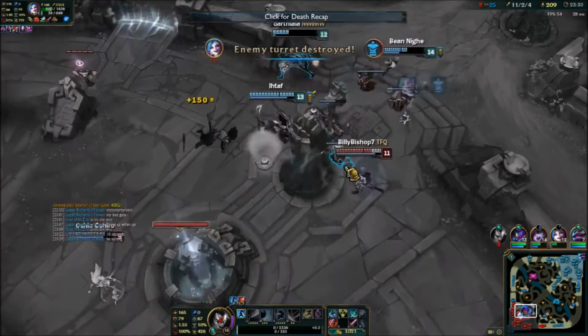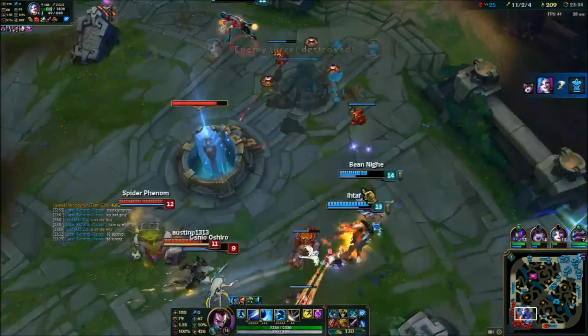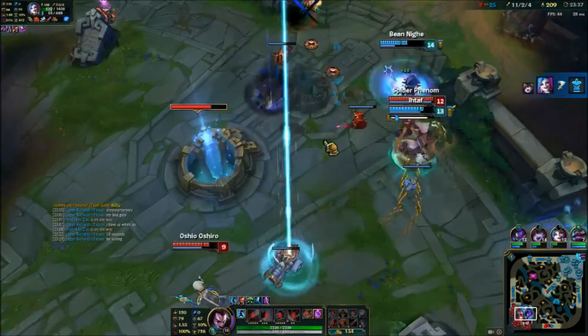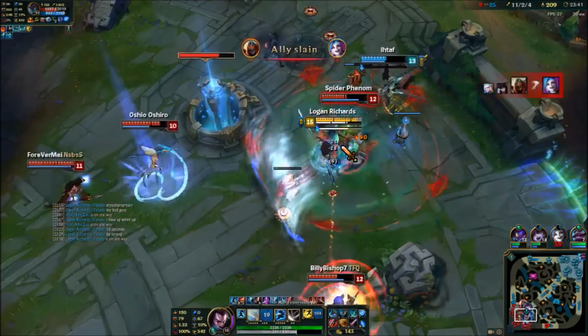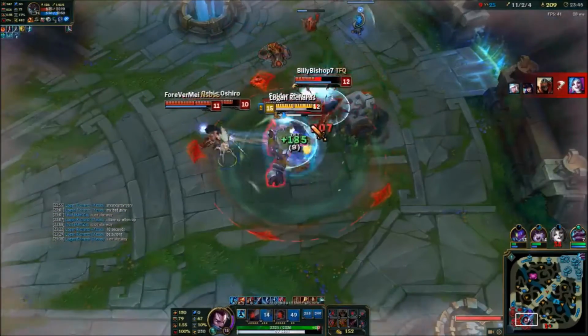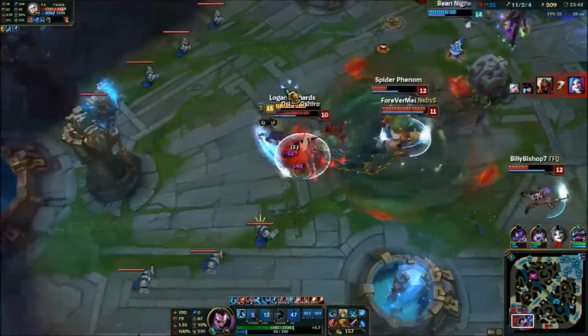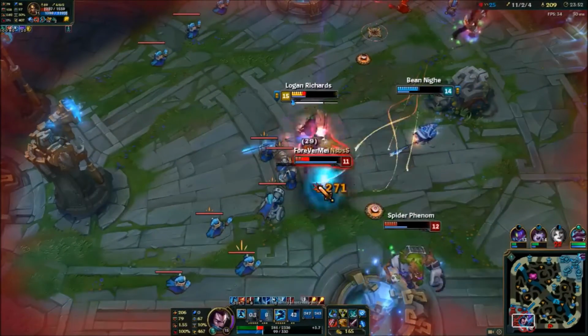Alright, so they get the turret. We're feeling good. Right here I'm going to pick up Vamp Scepter just because lifesteal is pretty godly on Lisa. Not Lisa, Yasuo. So right there, windwalling completely Nid Spear and Kate. Right there, that was actually pretty poor. I didn't want to go through the wall. More of a rock, rather.